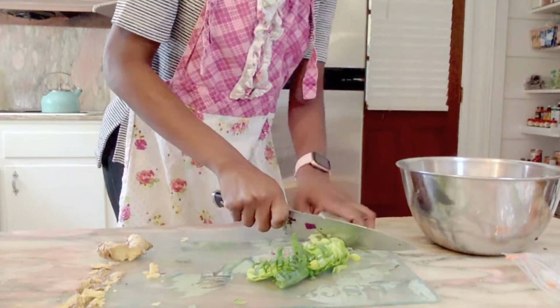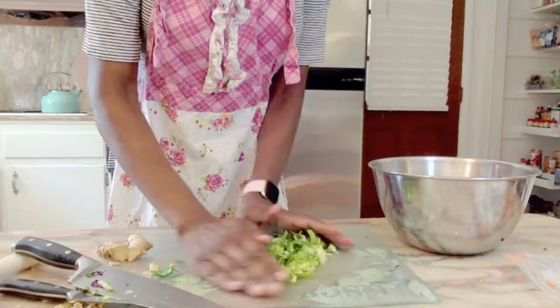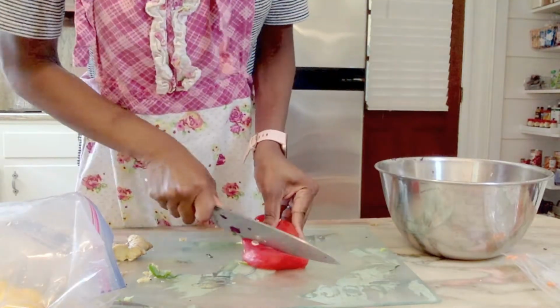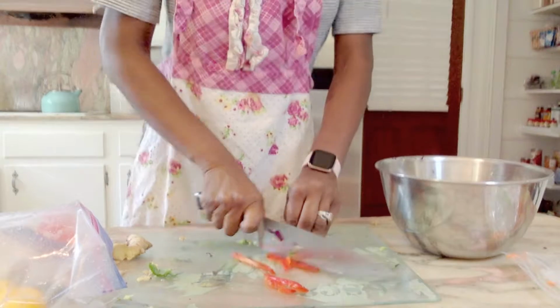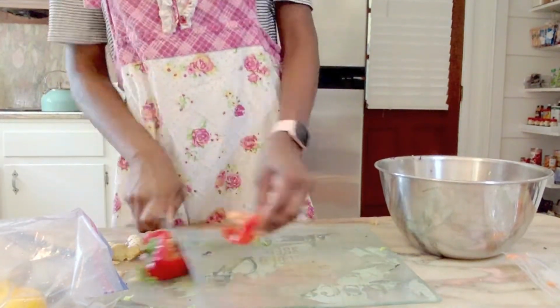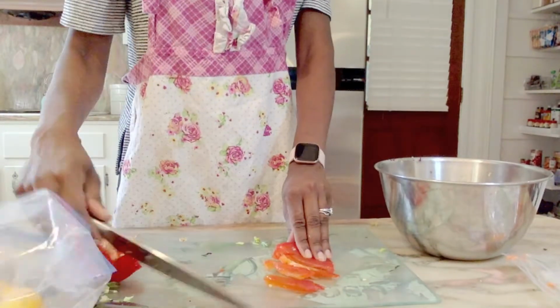Next, take a stalk of leek and slice that into tiny pieces. So here I'm slicing up about 1/4 of a red bell pepper. A green bell pepper or whatever you have on hand will work just fine.